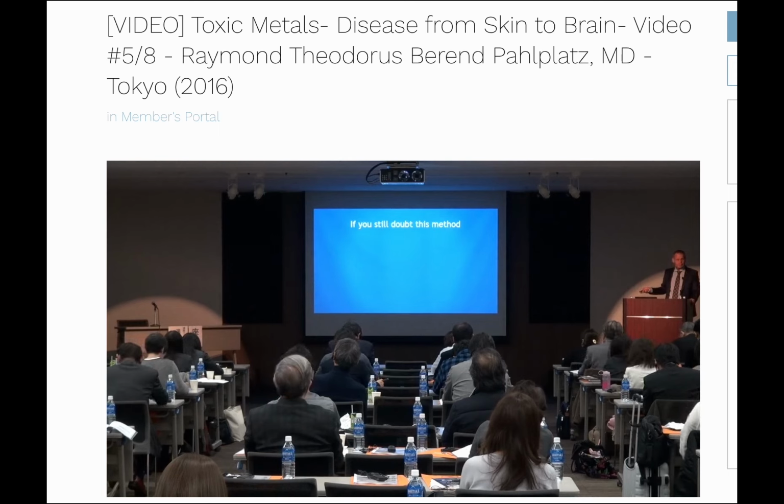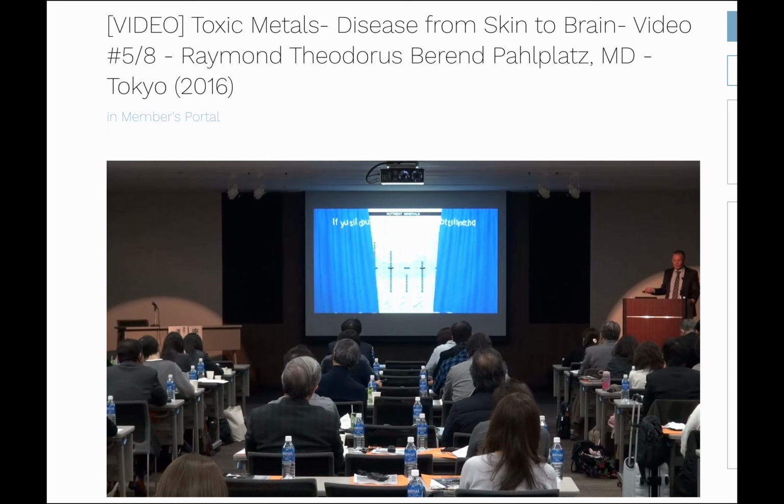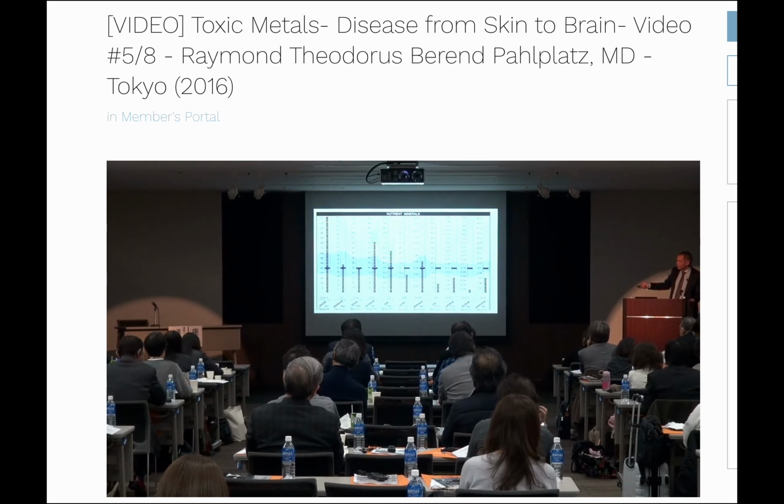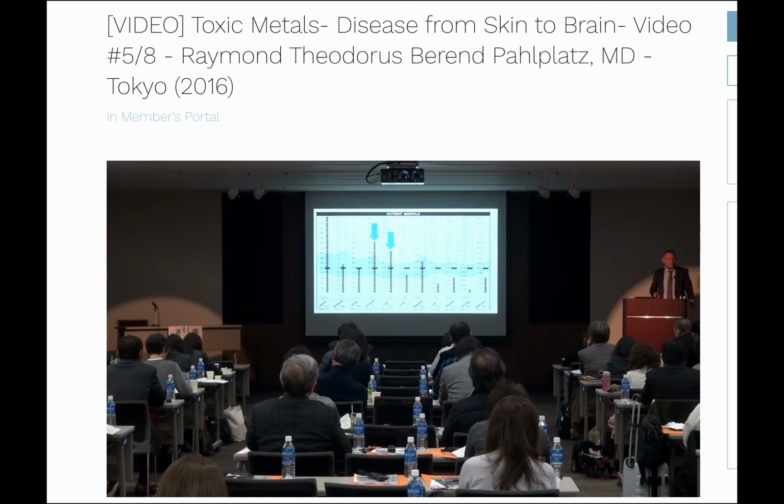So, if you now still doubt the story regarding the Oligoscan, I have one more thing for you. I come back to this hair mineral analysis. This is a hair mineral analysis where we see at first a high potassium and iron. And I tell you, this is a Brazilian marathon runner.